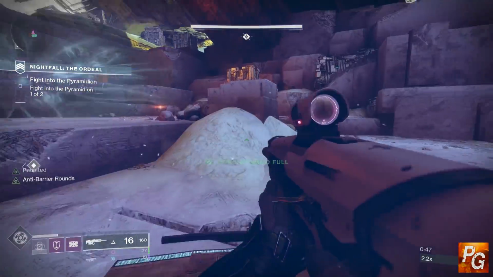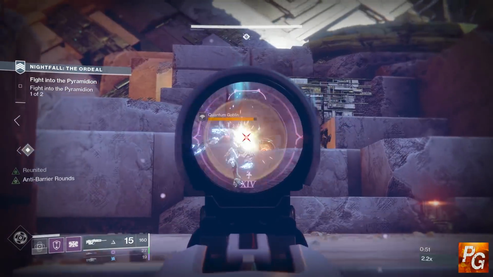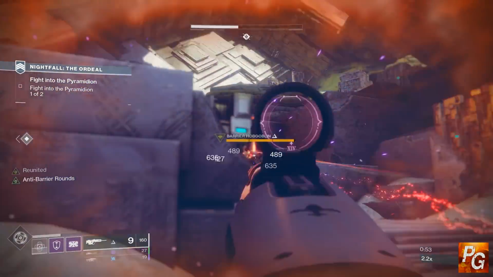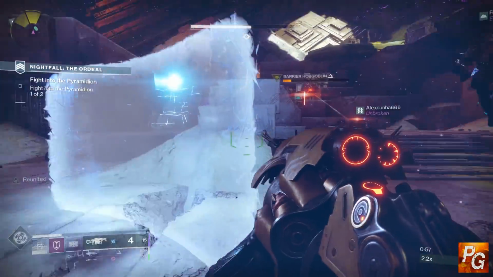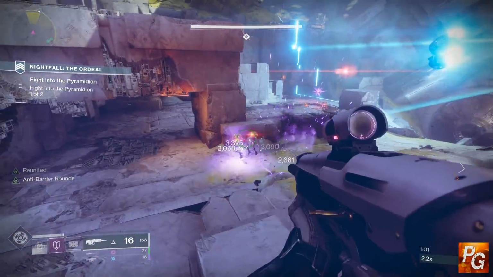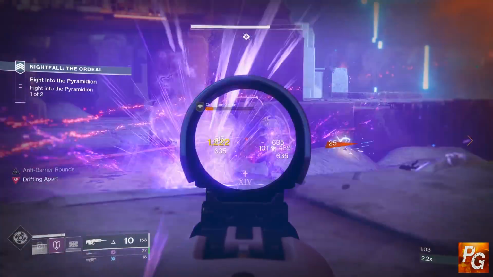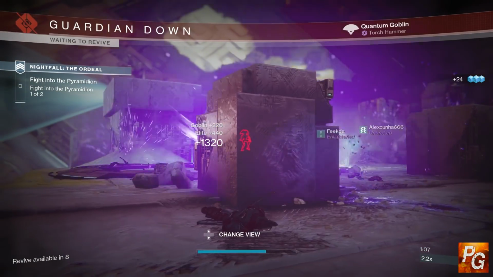Basically, stick together. You will also have Match Game, which is commonplace in the 980 Ordeal Nightfalls, and your champions for this Nightfall are going to be Barrier and Overload, and there are quite a few Overloads. In fact, this is one of those rare Nightfalls where there are more Overloads than there are Barrier champions.